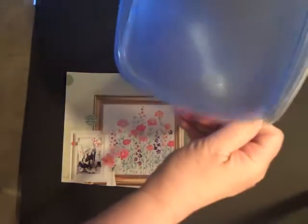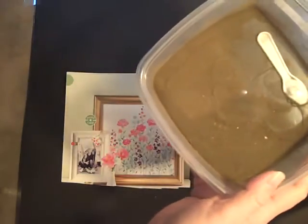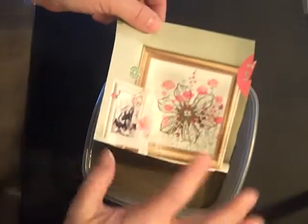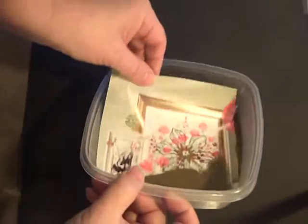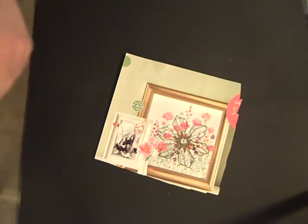And then we'll use gold embossing powder. I like to keep my embossing powder in a sandwich container — that way all you need to do is dunk it in and shake it out. Now when you do emboss, you never want to put it down and smash it down, because that will cause the image to smear. So you just put the powder like that and give it a good tap. Close it up before you emboss, because otherwise you'll have embossing powder all over the place.